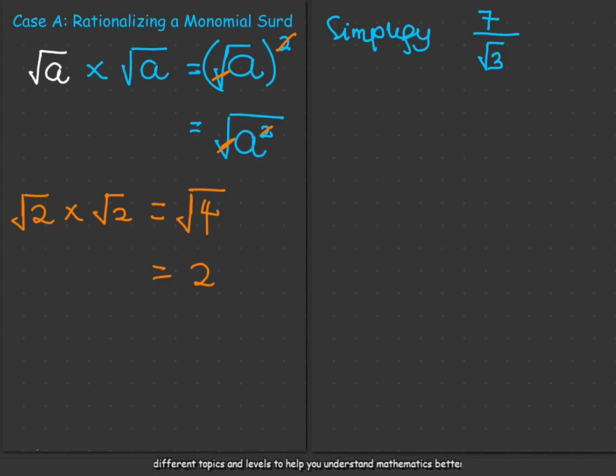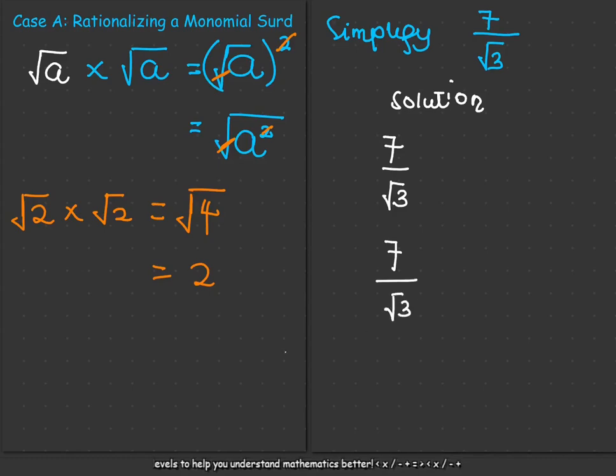Considering this first example here, it says we should divide 7 by the square root of 3. And as I said earlier on, we do not want to divide by surds. So then what are we going to do about it? We have 7 over root 3. The best thing to do is to make the denominator rational by multiplying it by itself. So we have 7 over root 3, and since we want the denominator to be rational, we are going to multiply the denominator by root 3.